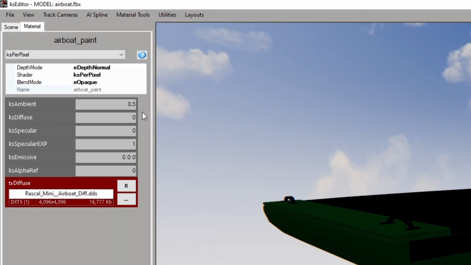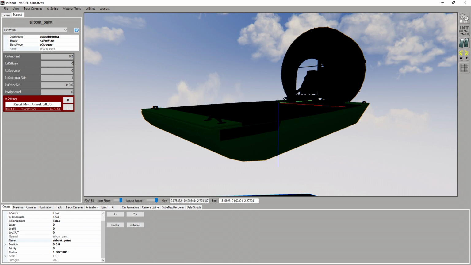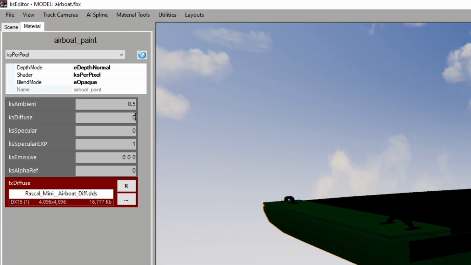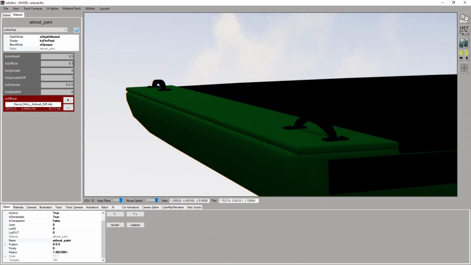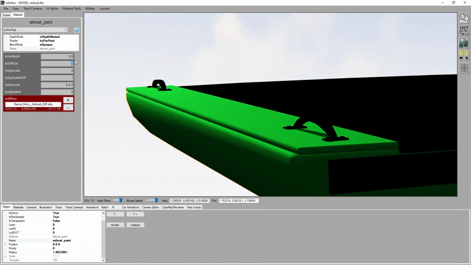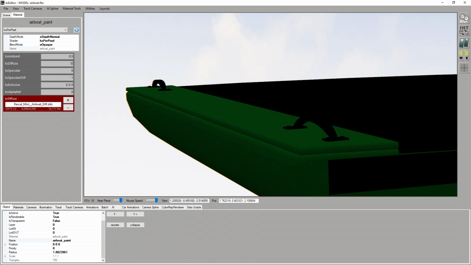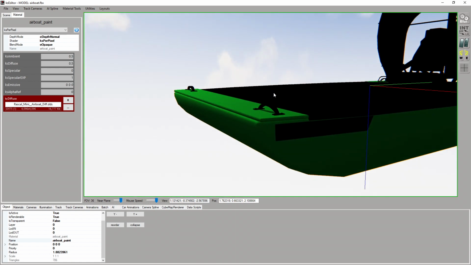And the diffuse is basically how much the sun diffuses on an object. So the higher it is, the brighter it will be when sunlight hits it. So if I put it to 0.1, you can see it's only shining a little bit. And if I put it to 1, you can see it's shining a lot. So I'm gonna put this right about in the middle. I'm gonna put it to 0.5. I don't need something crazy.